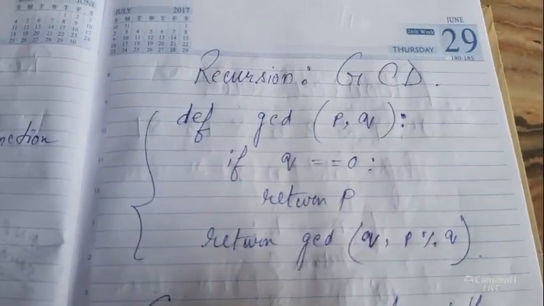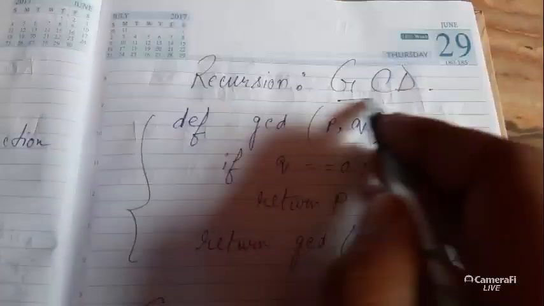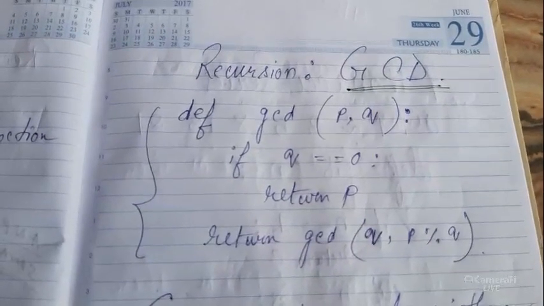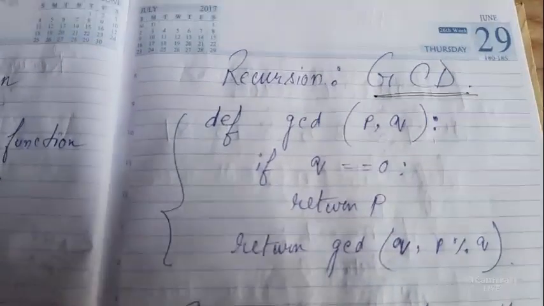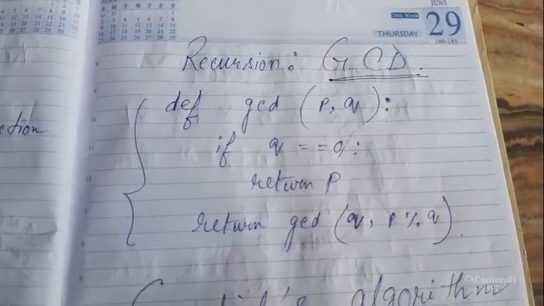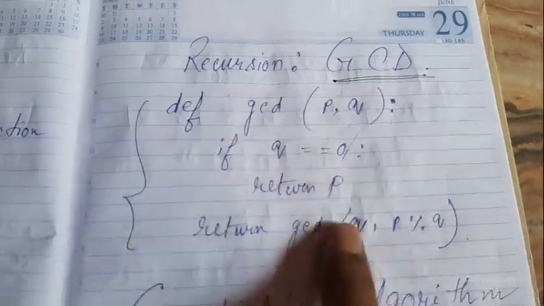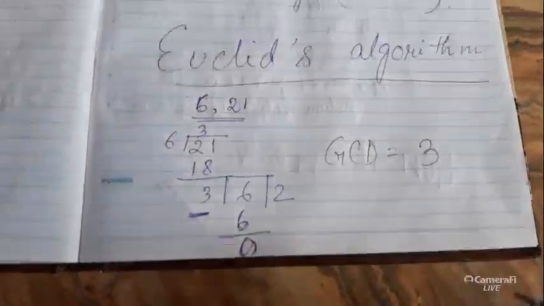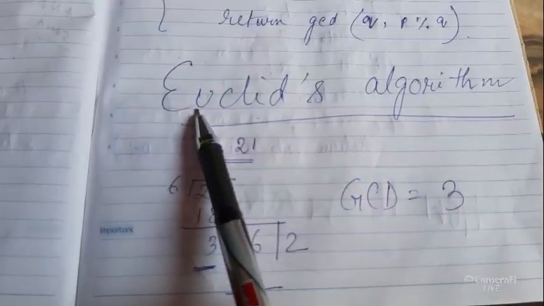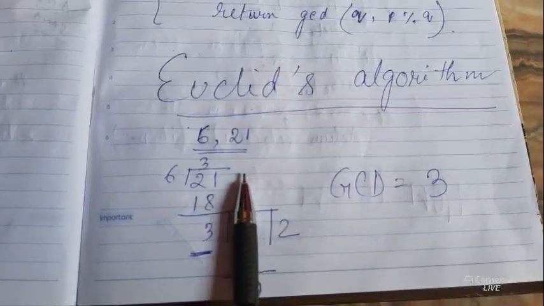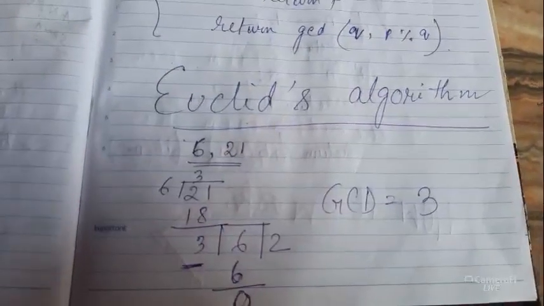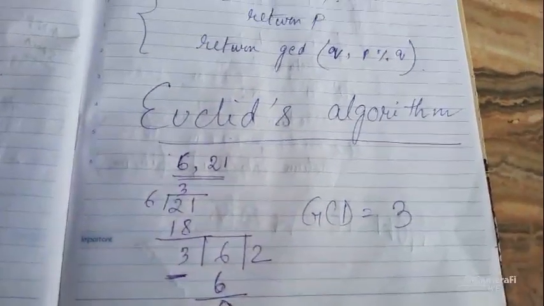This is the recursion function for GCD. GCD you know very well, greatest common divisor. GCD means greatest common divisor, or in general mathematics it is sometimes called highest common factor. So here I have used an approach, but before going to the function, let me show the mathematical approach. This is called the division algorithm, and also Euclid's algorithm. As you are a math student, you should know this, and you know very well that in computer science, math and computer science go parallel.